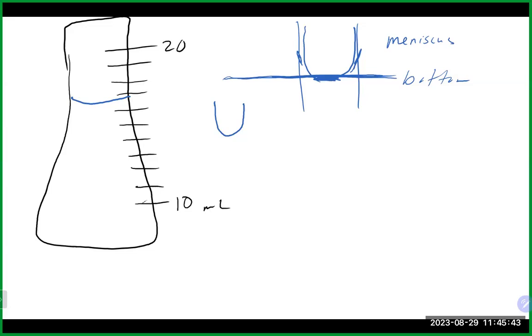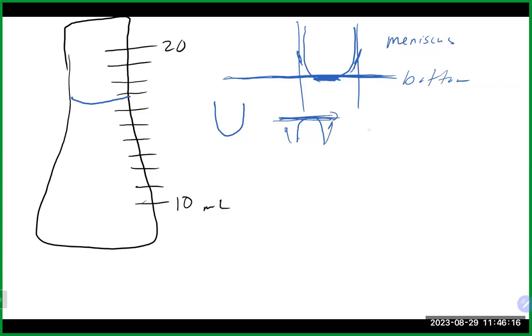Probably 99% of the time, the meniscus will look like that, the U-shape. But there are certain substances that can go the other way, can make the meniscus go more of an upside-down U situation like that. In this situation, you would actually read from the top of the meniscus, because the attractive forces between the solution and itself are greater than those of the container. It folds in on itself rather than going up the walls of the container.